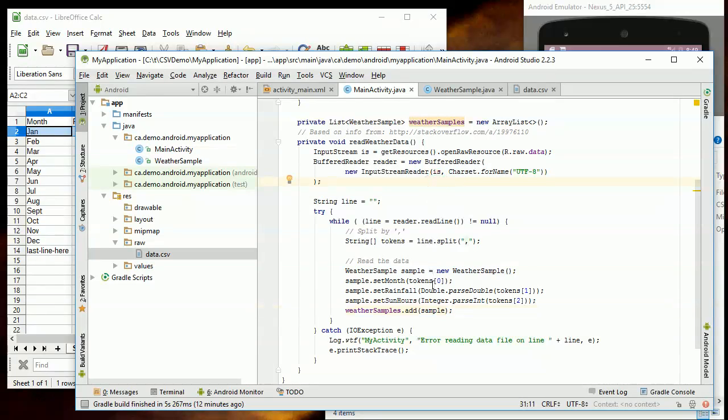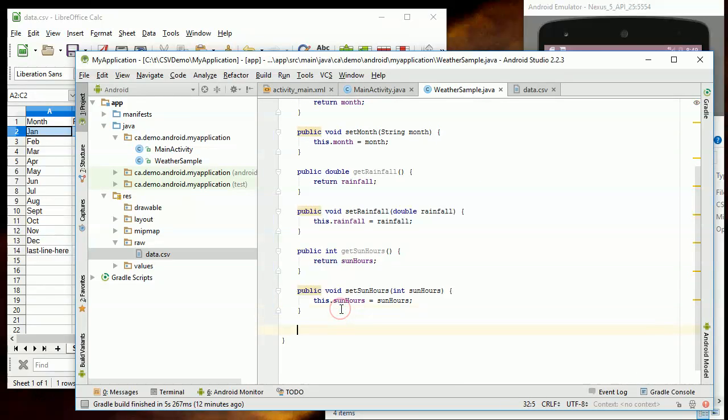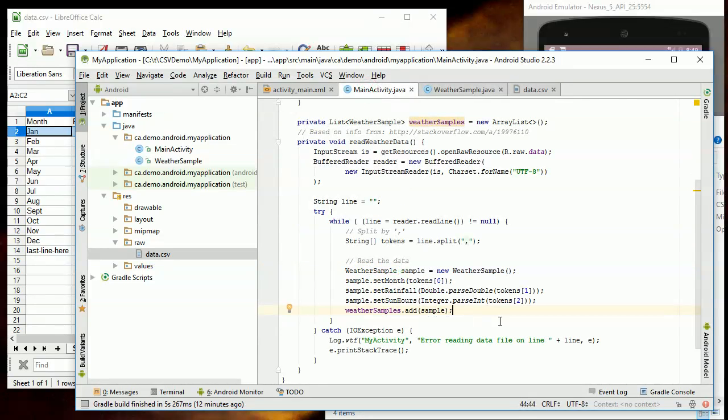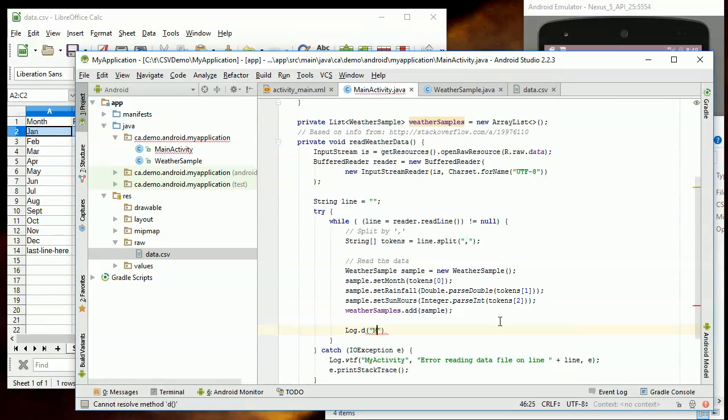Okay. Now the other thing that maybe we want to do is go through and print them out. So as we go through this, let's also add in here back into my weather sample. I'm going to press Alt+Insert and add a toString method. Everything goes into my toString, and it automatically gives me my nice toString. So back over here, I'm going to put a log message out, log.debug. Again, this is my activity, and I'm going to put in something like "just created", and I can now say weather sample, sample, and it'll give me some nice output in my log.